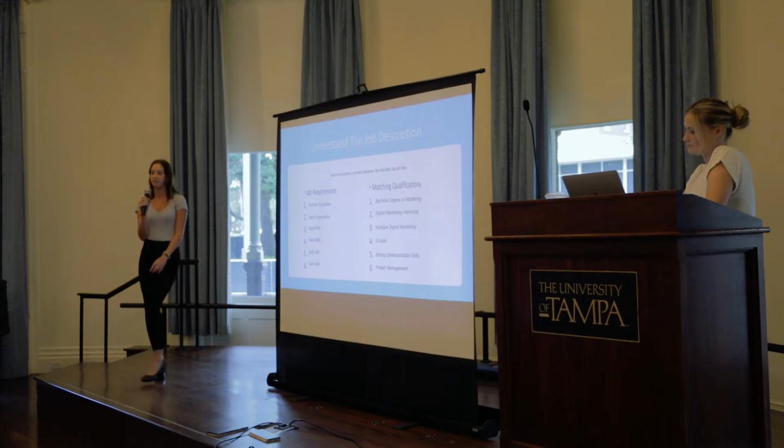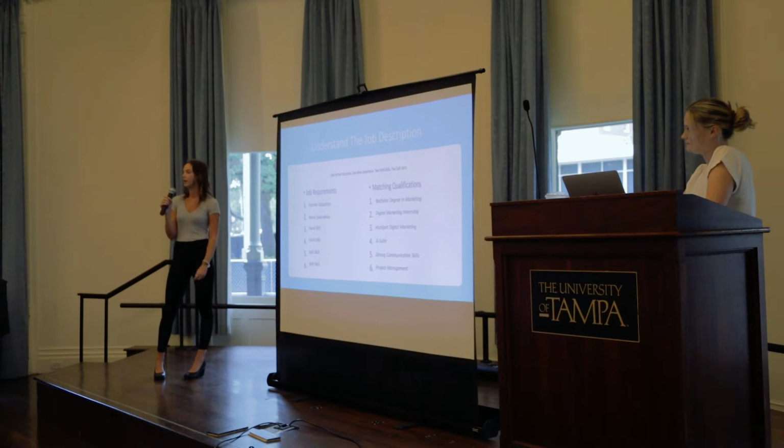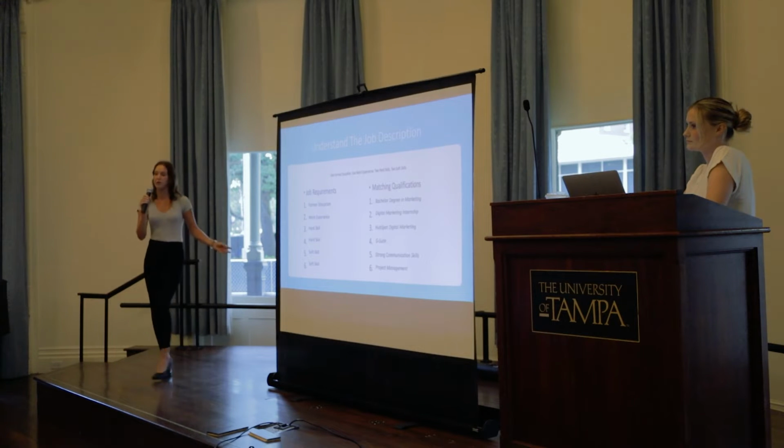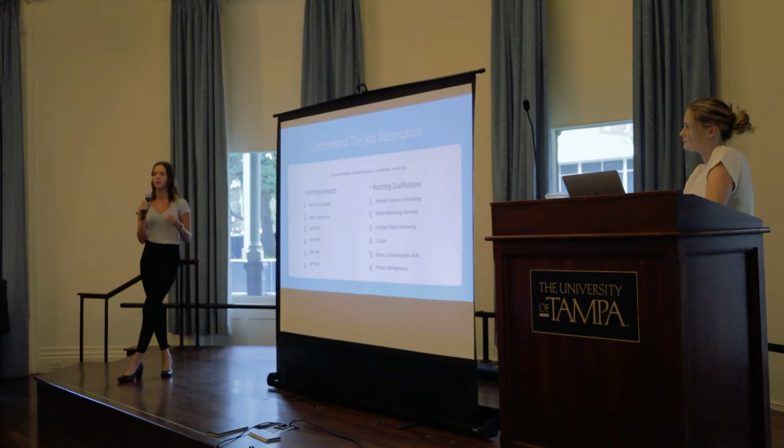But when you get to the soft skills, it becomes a little bit more generic. And as we've talked about a lot in AMA, employers are not looking for generic. They look at your resume for about 5 to 7 seconds before going on to the next one. So how do you make those 5 to 7 seconds count? You need to demonstrate how you used your soft skills in prior experience.